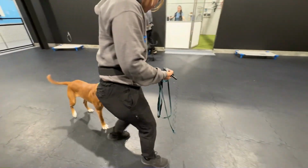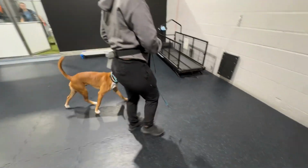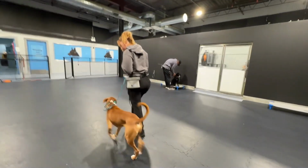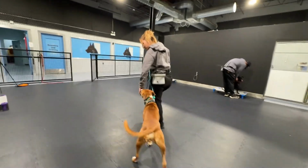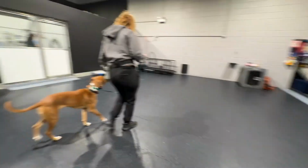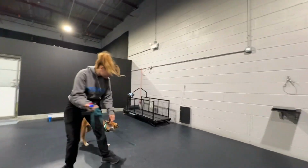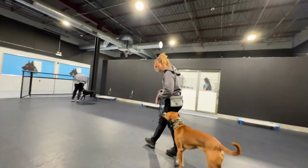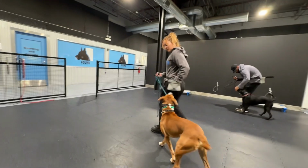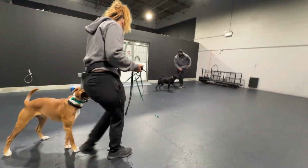Good. Nice. Now we're going to walk him around. He's untangling herself. Good, good, good. Take your time. So whenever we say this way, we're going to guide him with both the mechanical collar and the e-collar. So add a little bit of continuous pressure with the collar. There you go. Bingo. And slow down the turn too. We want the dog to give in to the turn and follow it and beat us to it. Beautiful. There you go.